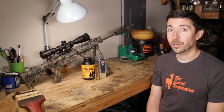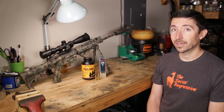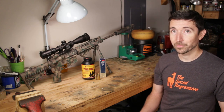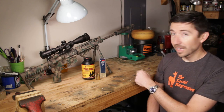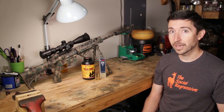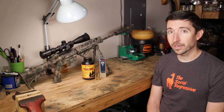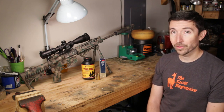One of the biggest requests I've had is to shoot a subsonic .223 — how is that actually different from a subsonic .22? For one thing, we're going to get a heavier bullet, there's going to be more mass behind it, and it's going to be a slicker bullet, so the sound could possibly be different. We're going to find out today.